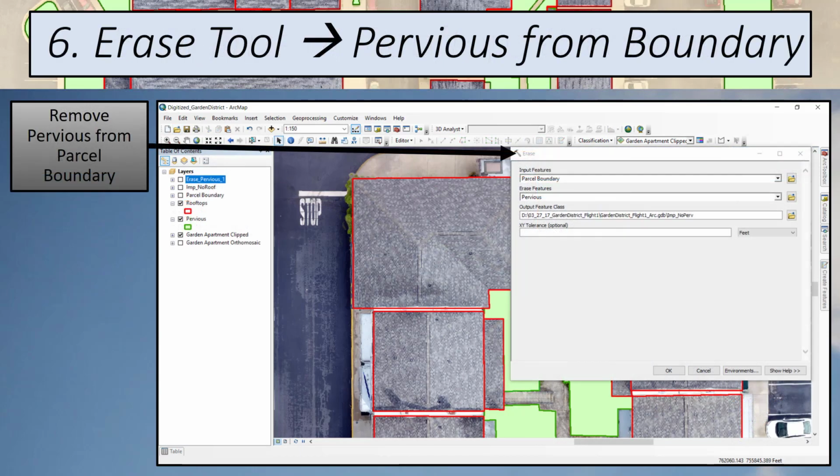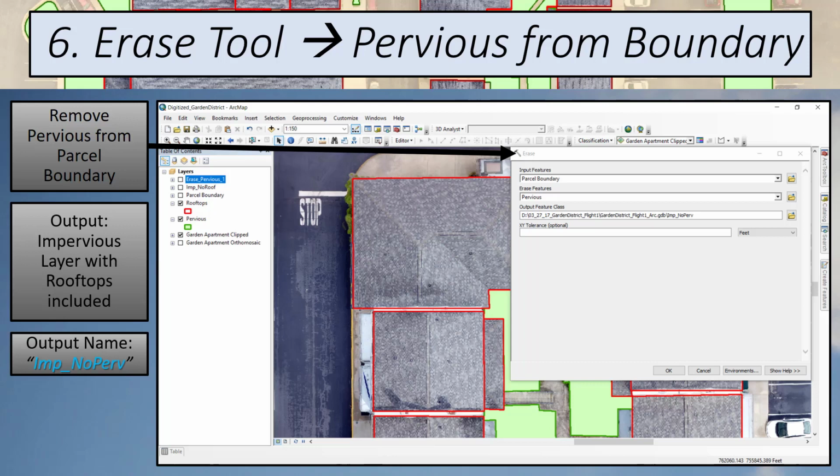Once we have all of our pervious and rooftop polygons created, we then only have to worry about the other impervious surfaces that have not been digitized. Since we already have all the pervious areas and rooftops classified, then the only areas left are assumed to be impervious. In order to include every possible nook and cranny on our map in the impervious class, we will need to follow a different method to digitize the rest of the impervious surfaces instead of manually digitizing it like the others. To accomplish this, we will use the erase tool, which will be used to first remove all pervious polygons from the overall parcel boundary shapefile.